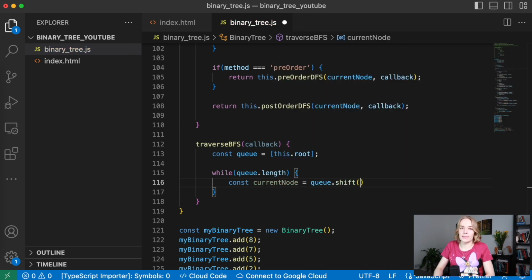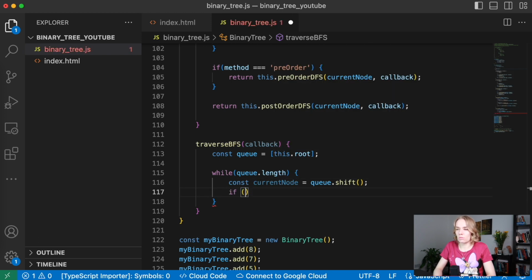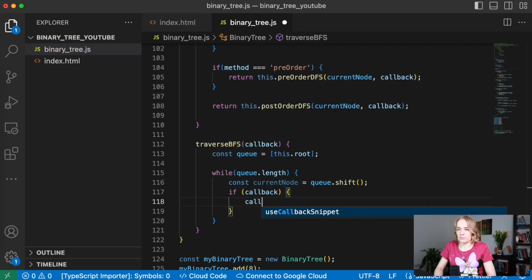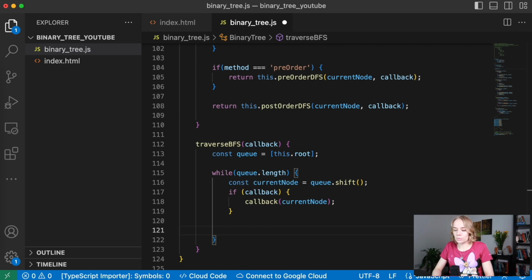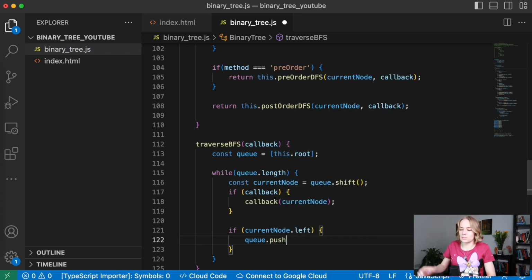shift from the beginning, pick up the node, after it, if callback, we start this callback, we run it on the current node, and after it we need to push, if current node left exists, we just do queue push it into the back.